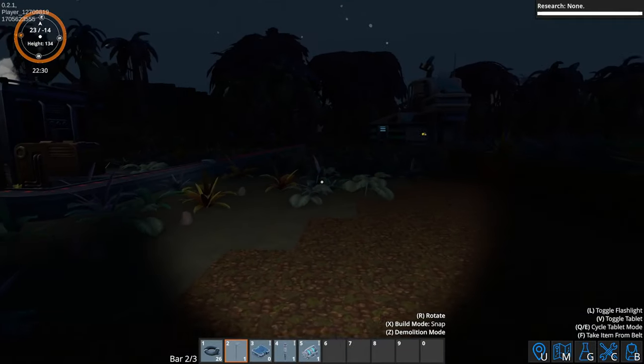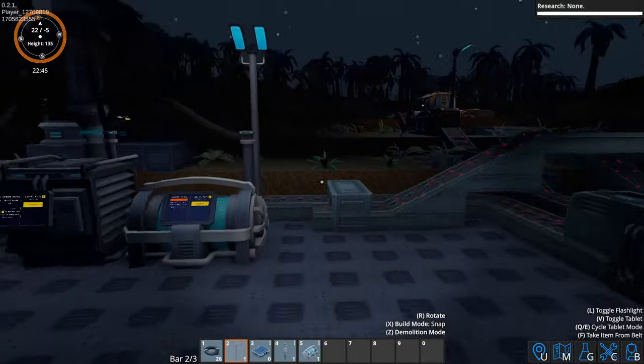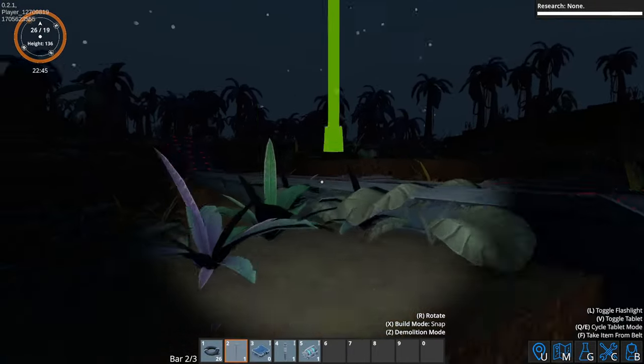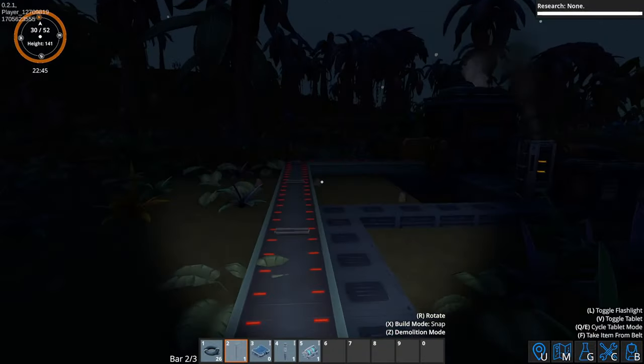We need to definitely throw some over by the lab. But for now, let's see. What have we done? We have successfully hooked up everything to solar power. Even our Technum mine way up here is hooked up to solar power via the low voltage network.